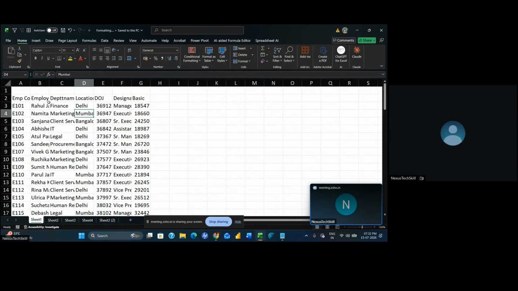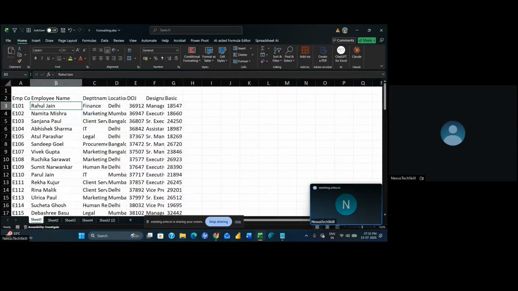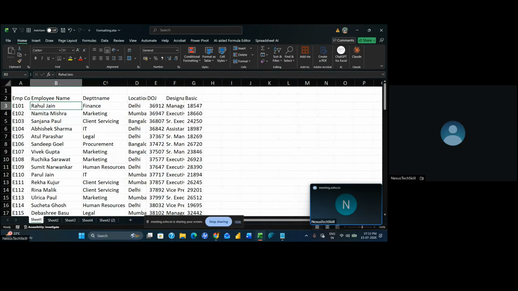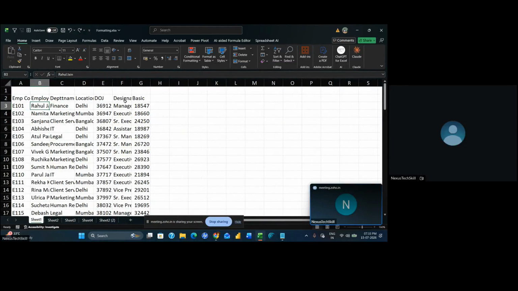The first change we can work out is adjusting the column width. Manually you can do it, or else double click. For this demo, I have taken approximately 7 different columns. But in a real-time scenario, we won't be working with only 7 columns. We'll be working with 10, 15, 20, 25, or even 40 columns. Take the example of 40 columns of data: 40 times I need to double click. It can be done, but it's a time-taking process.